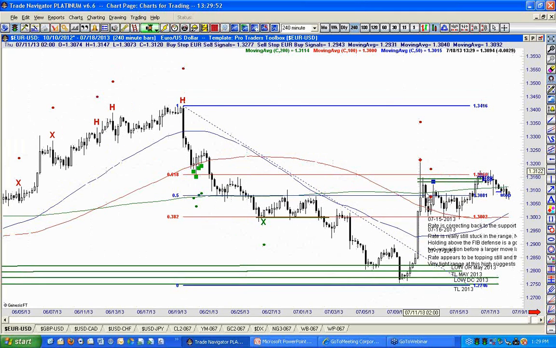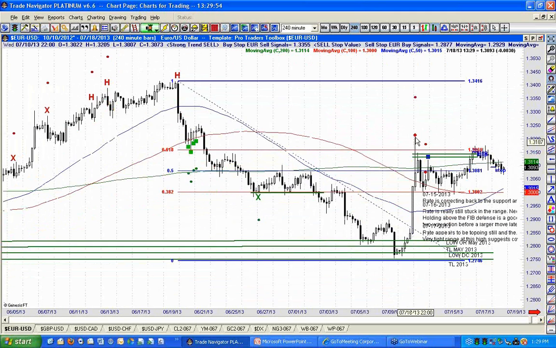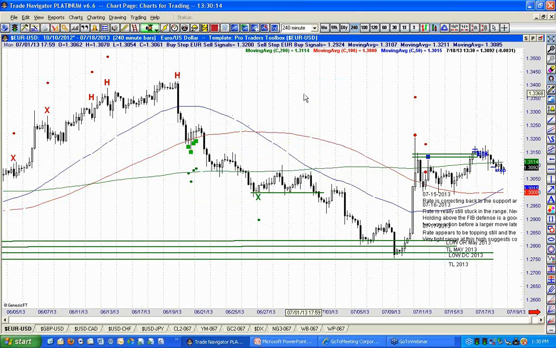So they get short. Wonderful. Toolbox said you might want to try that. Here's a 240-minute price chart. It gave you a sell signal. At the end of the bar, you would already have had a lead of 100 points. But the point I'm getting at is that if you're looking for a sell signal, it would have helped you time it fairly well. It doesn't mean that the market is going to cooperate with the signal 100% of the time. What it means is if you're bullish, here's some great places to go long.